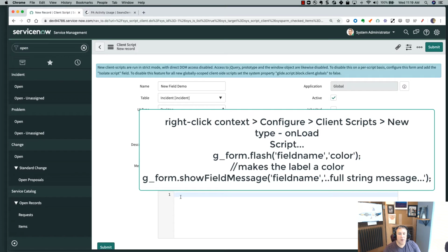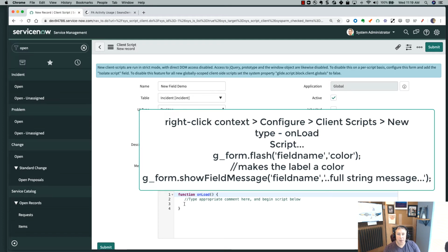Now, there are a lot of ways we could get more fancy with this, and obviously one of the things, as I keep saying, I'd only do it in development. I might also want to make sure that when I'm done, I mark it inactive before it goes to production. There's a lot of other things I could do, but the very simplest is just this. I'll make it an onload client script, which puts in this little bit of code here.